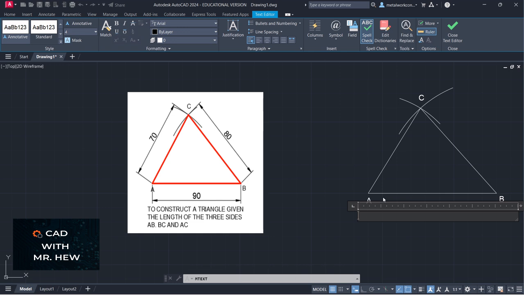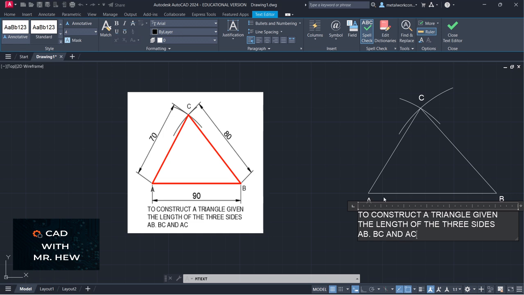So it's to construct a triangle given the length of the 3 sides, and if we want, we could label it and say AB, comma, BC, and AC.